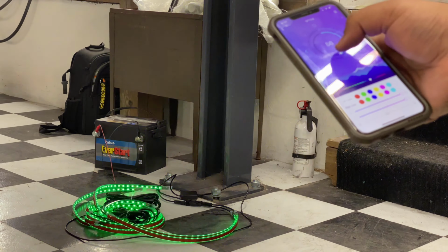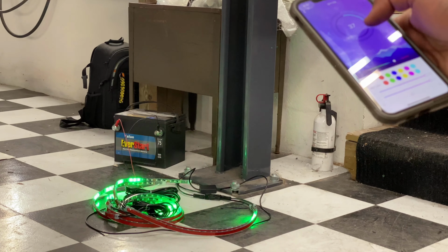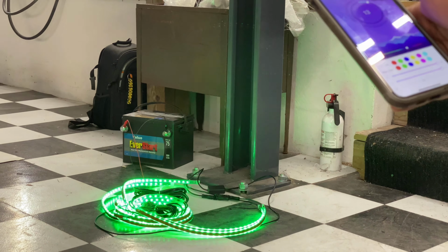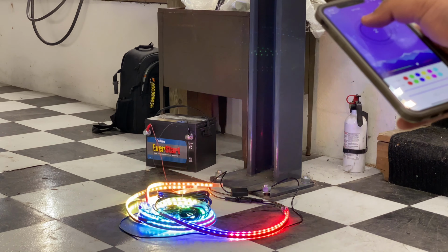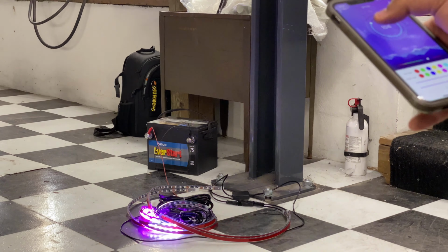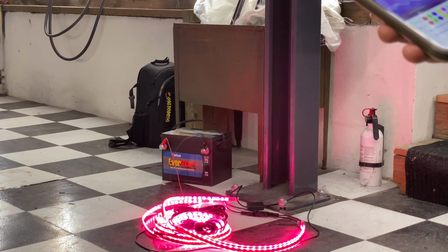Ooh, Italian flag, Irish stuff. St. Patty's Day. Or was it the Mexican flag? It might have been Mexican flag. Oh my god. Yeah, so I think I got some preset over here. We could do solids.